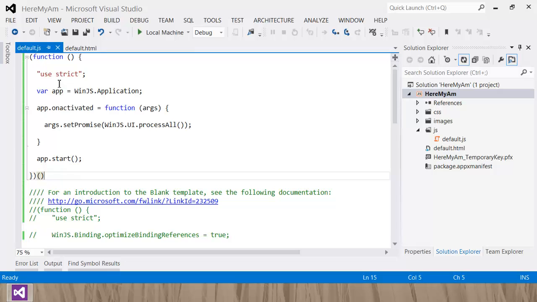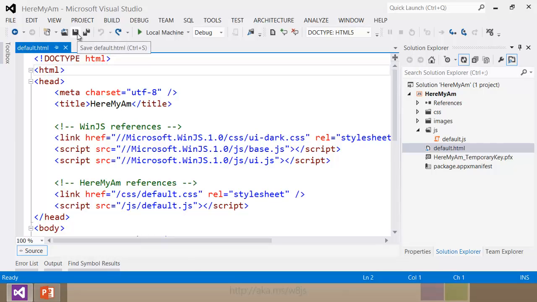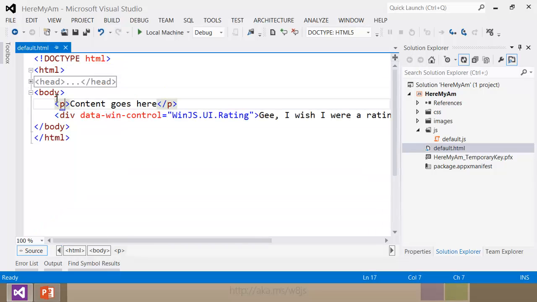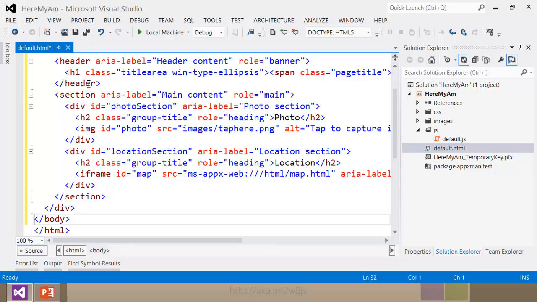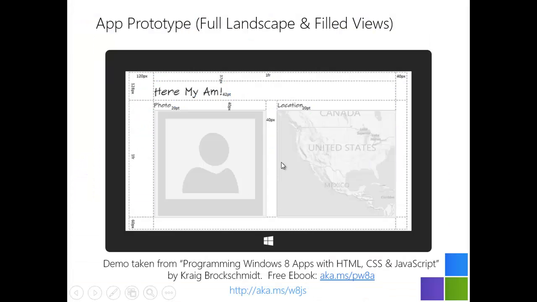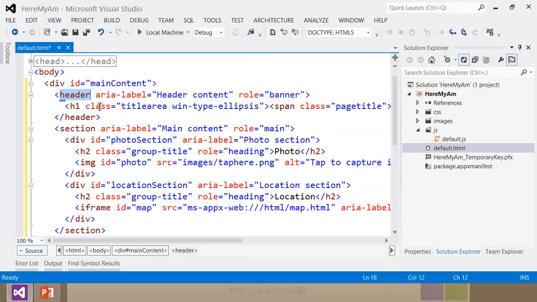So I'm going to go ahead and close out default.js and jump back over to default.html. I'm going to start looking at some of the HTML markup. So first, let's replace the body that we built so far with some markup that I've copied into my clipboard. This is basically going to start implementing the layout that we were describing back when we talked about the prototype of the application, right? So the header up at the top and the photo and location sections, et cetera. And if I look at the actual markup, you can see that we are in fact using some of those HTML5 semantic markup elements, header, sections, et cetera, but we still got good old divs, images, and iframes.